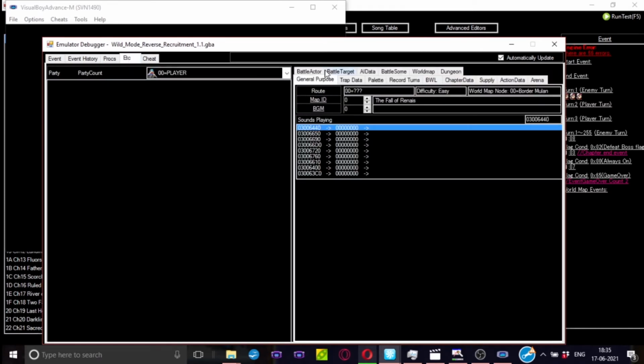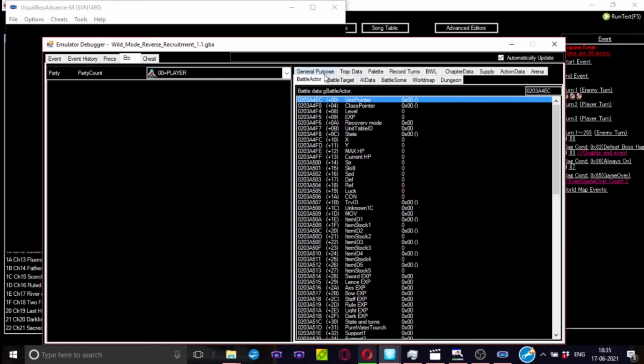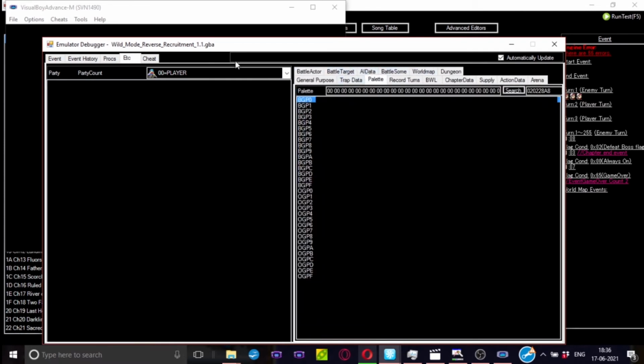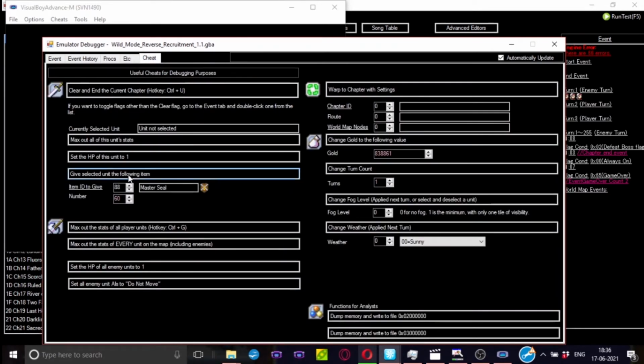Etc. So it's basically all this advanced stuff you can use. It's not particularly important for debug. It helps in debugging, but you probably won't use it unless advanced. However, this one, you're gonna use this menu a lot with debugging. If you wanna test, you wanna quickly get to chapters and don't be playing it.